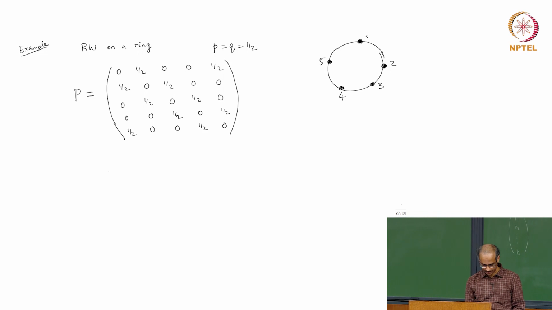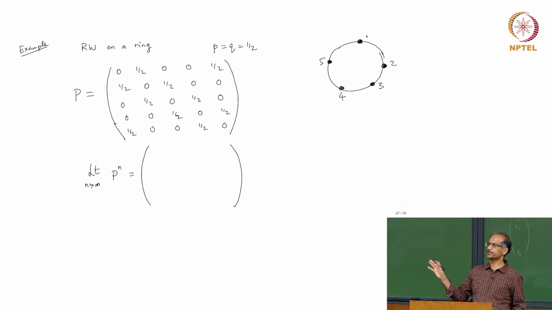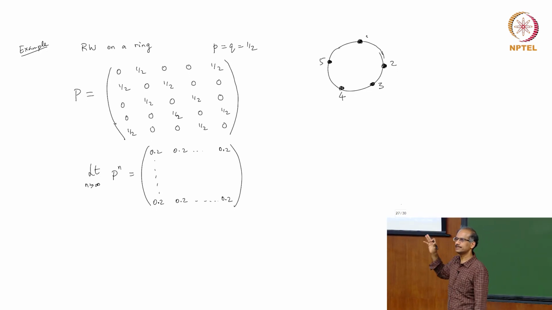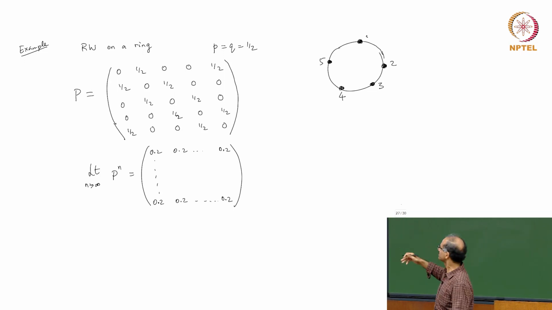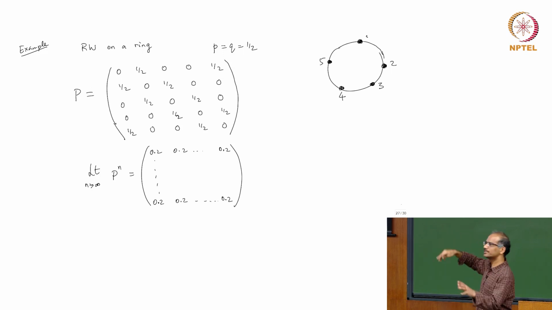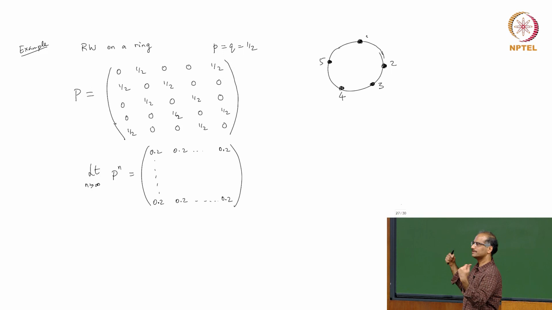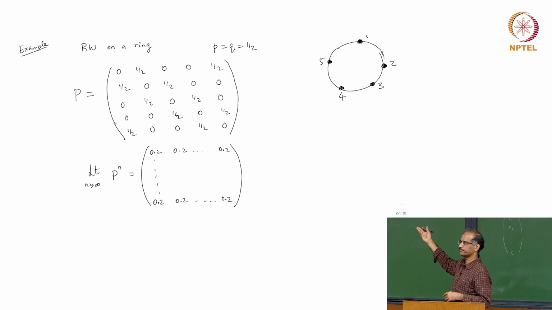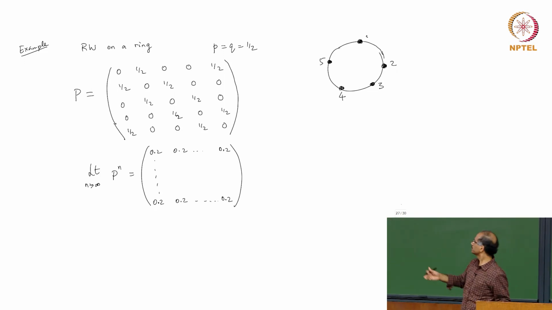So in this case, it turns out that if you now take the limit of n tending to infinity of P power n, it's simply equal to 0.2 all over the place. So it's simply 1 by 5, 1 by 5, and so on. After seeing the result, you might easily think that it should have been obvious purely from symmetry properties, because every node is like any other node. Sitting on one node, the whole network will look similar from any node. So on average, it should be 1 divided by the number of nodes, which is 1 by 5. In the long time limit, if you launch a walker, the probabilities would be 0.2 everywhere.